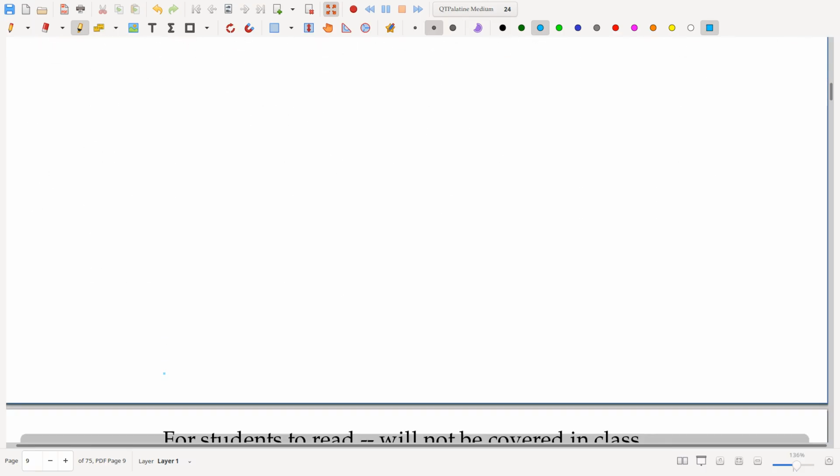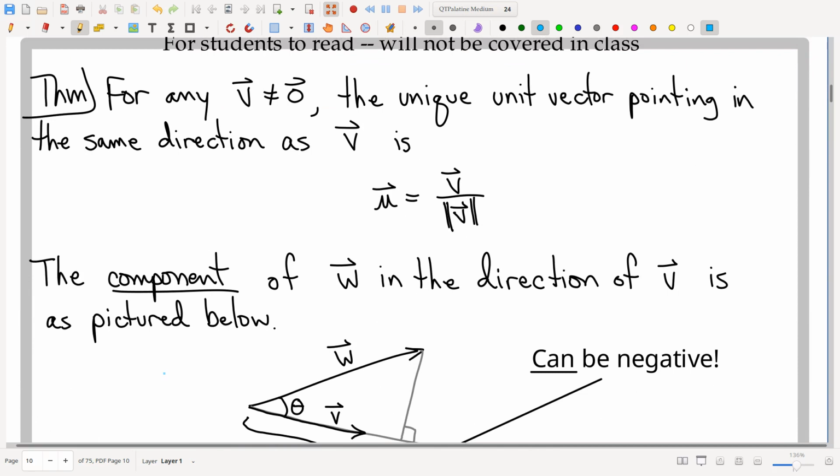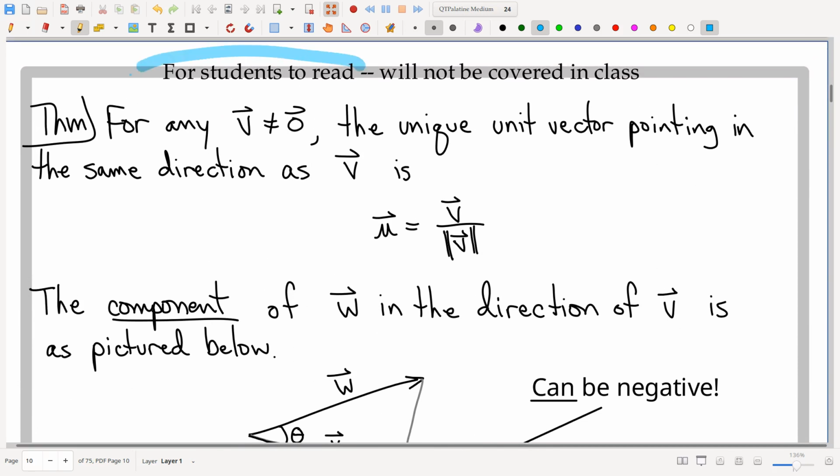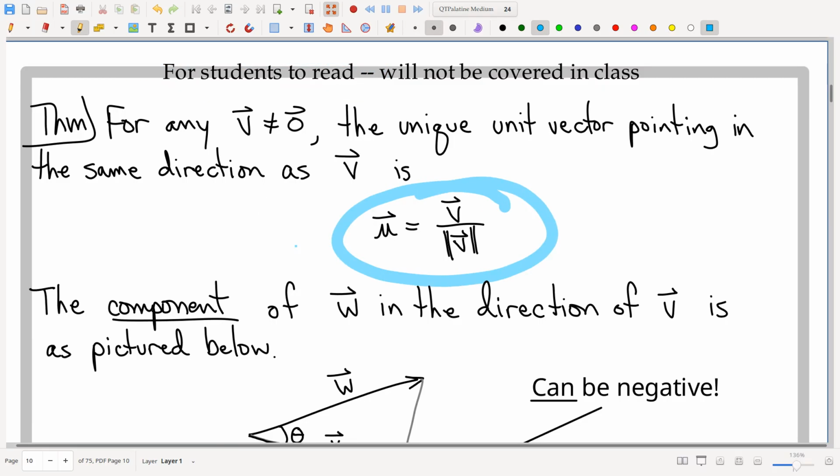All right. Okay, so a couple of things, and again, I'm going to be brief. Y'all can read the details on all this stuff. First, a really quick observation. There's a handy-dandy little formula here for how to make a unit vector that points in the same direction as some given vector v. Easy formula. Not hard to see why it works. Make sure you understand. Make sure you have a good intuition for how this works. Make sure you can prove this. It's not hard algebra. Good exercise. Make sure you can do that. And make sure you remember the formula.